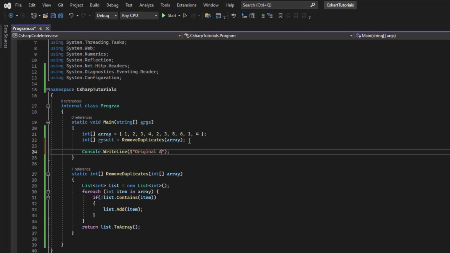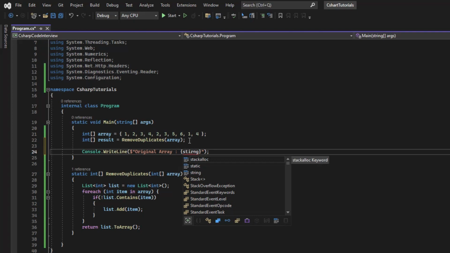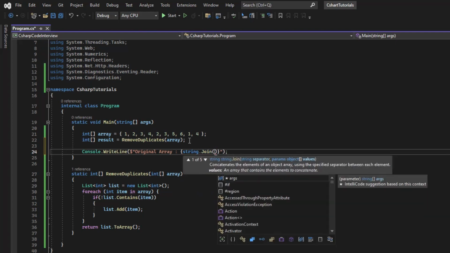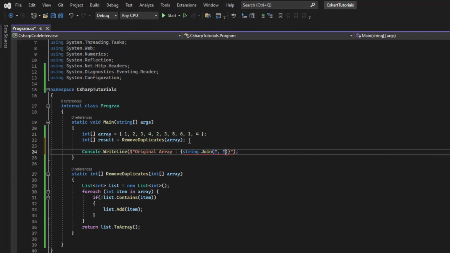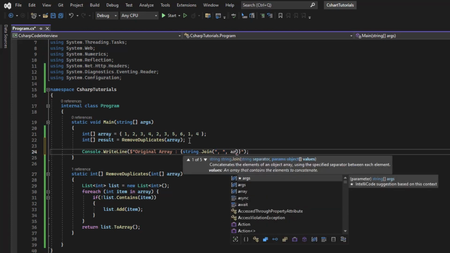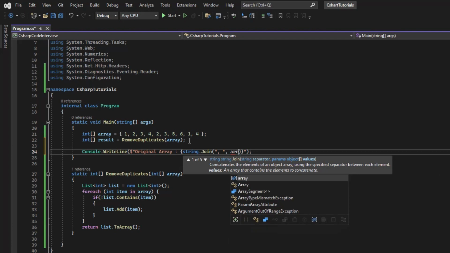Original array. Here we say string, we have to join before we print it. Join, give some space, comma separated, and then say array. We print array first.